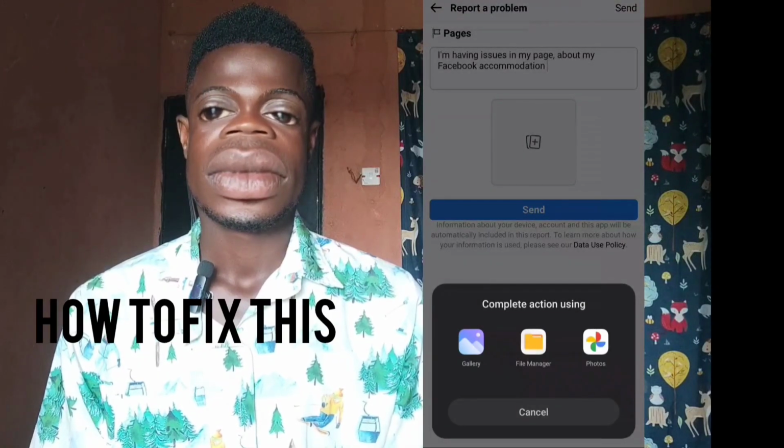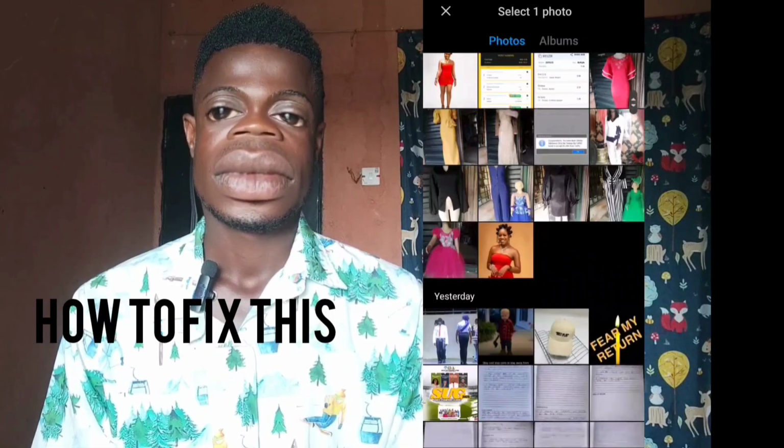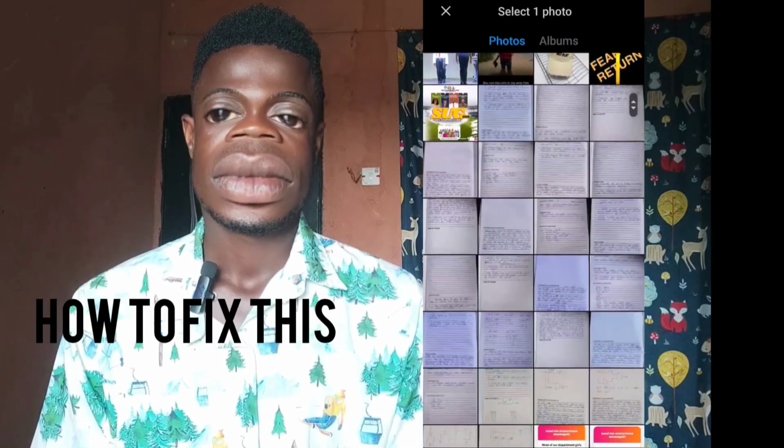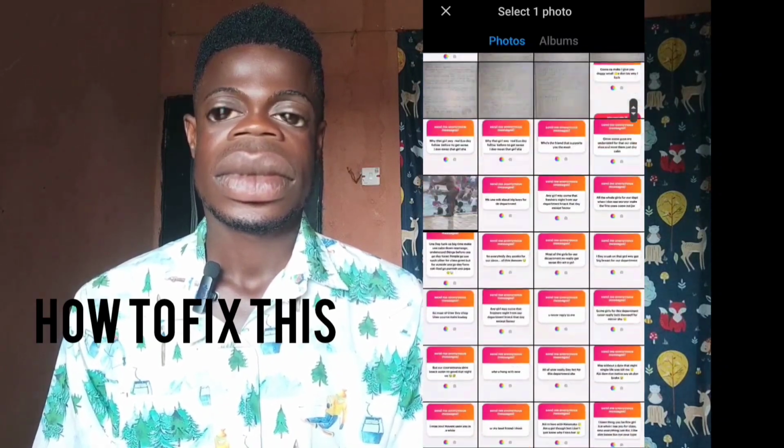Once you press on it, go to your gallery. Once you go to your gallery, you are going to upload that image where you have the issue.